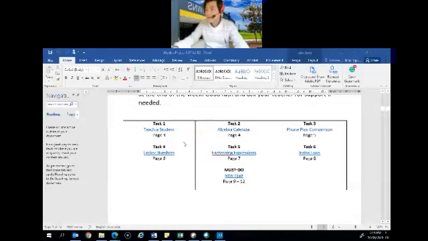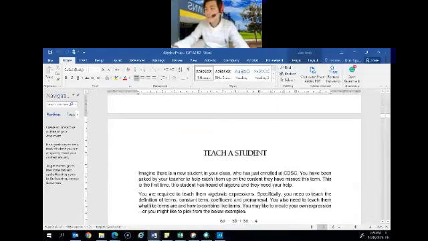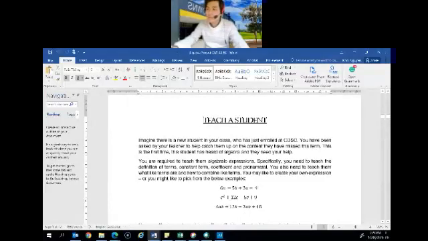Now, to make things easier for you guys, what I've done is I have made a hyperlink. So if you want to, you just need to click on the task, okay, and it will bring you to that task right away. Okay, so the way that you get the link is you can see there it says control and click. So you need to hold down the control button on your keyboard and then just click the task. So for example, task 1, you click that and you can see it's jumped straight to the task.